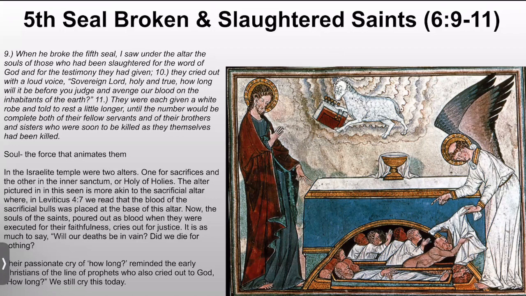Verse 9. "When he broke the 5th seal, I saw under the altar the souls of those who had been slaughtered for the word of God and for the testimony they had given. They cried out with a loud voice, 'Sovereign Lord, holy and true, how long will it be before you judge and avenge our blood on the inhabitants of the earth?' They were each given a white robe and told to rest a little longer until the number would be complete, both of their fellow servants and their brothers and sisters who were soon to be killed as they themselves had been killed."